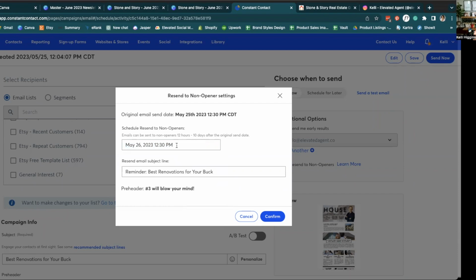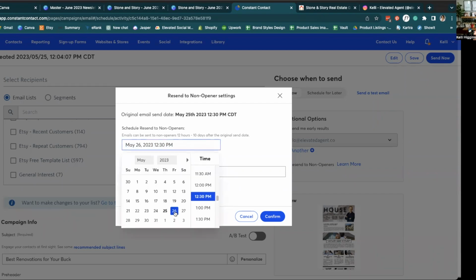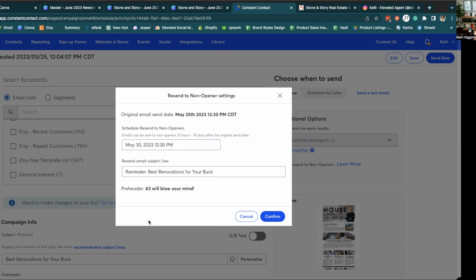So I would send it originally on a Friday at 10 a.m. And then I would have it go back that next Tuesday to be resent to non-openers. That gives them several days to go through their emails and open it. And if it somehow totally missed them, you're not emailing it on the weekend when people aren't looking at their emails, and you're also not emailing it when they're inundated with emails on Monday morning. We're going to wait for that Tuesday morning.